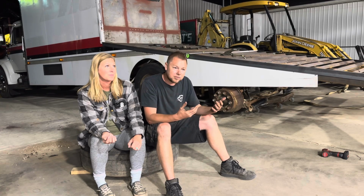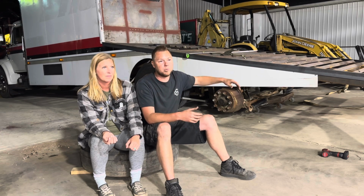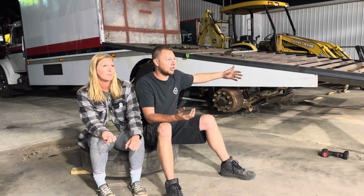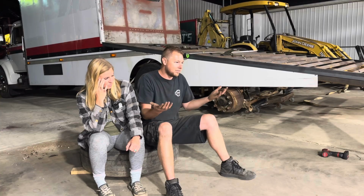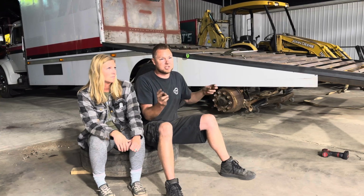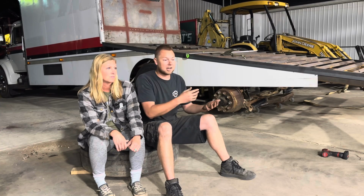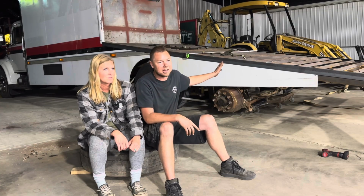But even if she drives the Viking this trip and we load the mousetrap, what about in the future? So if we go to another show, we built this truck to haul the Viking, well, it's out of the picture altogether. So really our hands are tied. We either sell the truck how it is, which is unsafe if someone was to buy it and put too much weight on it, or we love the truck. It's got 118,000 miles. It's exactly what we wanted. We got the inside exactly how we want it. So now we're just gonna make it a little pickup truck.